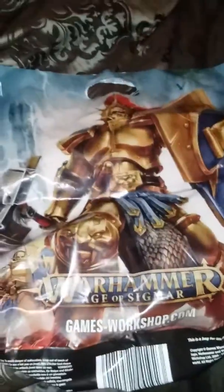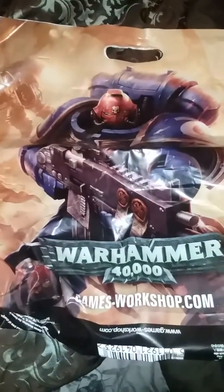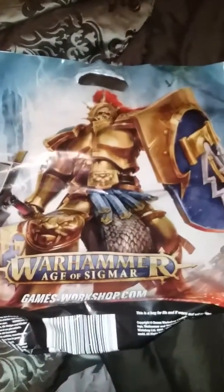They gave us this bag that we got the games put in. I thought it just looked really amazing and really awesome, and I said, you know what, we're definitely going to keep this. I don't know what exactly we'll put in it, but we definitely don't want anything to happen to it. It's definitely one of the first times I've ever gotten a bag from a store where I really wanted to keep the bag itself.